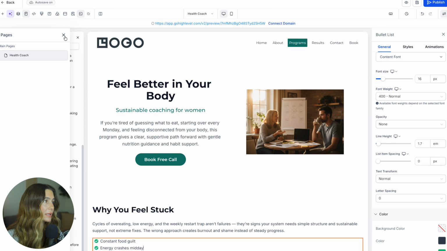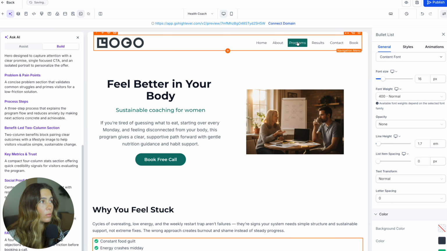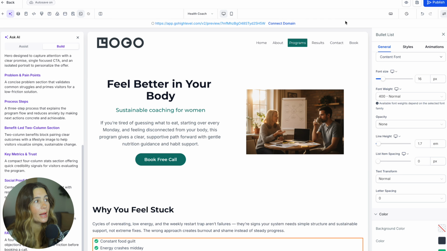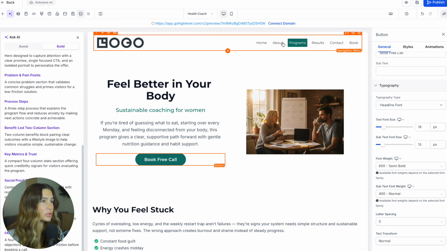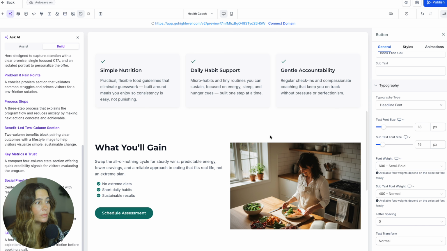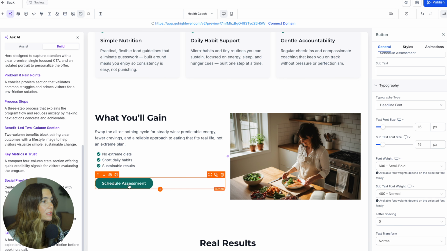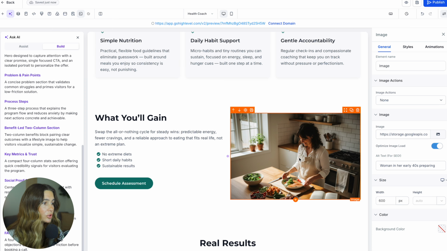So again, if it was just a simple landing page, you'd probably not want it to be looking like a website. You want people to stay on the page and not go anywhere. You want them to book a call. You have one specific thing that you want them to do, to book a free call. And if there's too many options, people can feel overwhelmed and then just leave. Okay. Schedule assessment. See, we've got 2 CTAs in here, which is amazing.